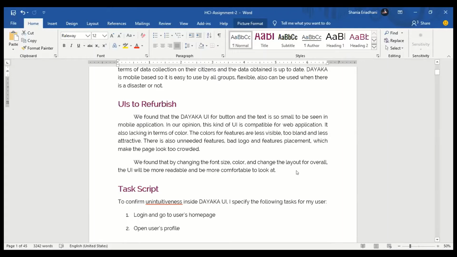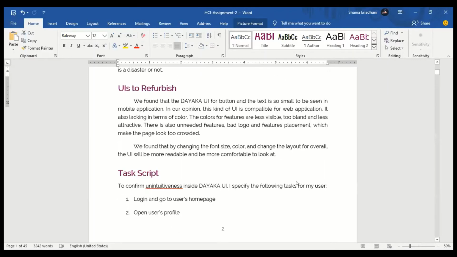The color for features is less visible, too blunt, and less attractive. There are also unneeded features, a bad logo, and feature placement, which make the page look too crowded. We found out that by changing the font size, color, and the layout overall, the UI will be more readable and more comfortable to look at.